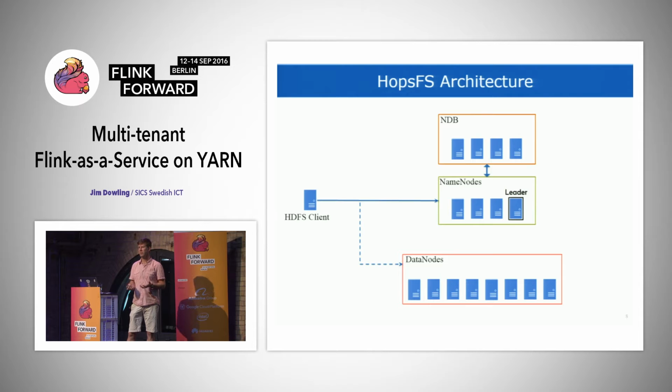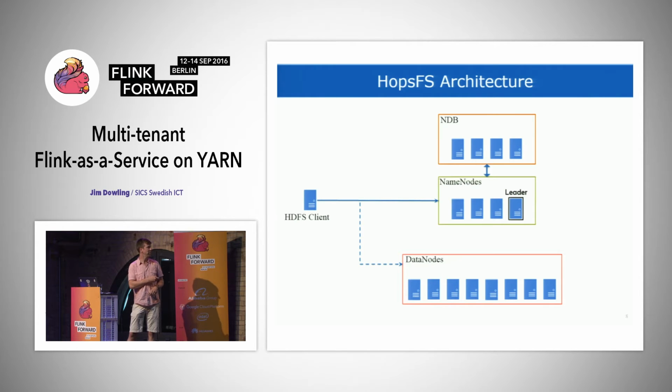If you're familiar with HDFS, you'll know there's a name node that stores metadata. That means the path components of files, what blocks they map to, and where those blocks are stored on the data nodes down here. In traditional Hadoop, you would have 1 or 2 nodes here and maybe up to 5,000 data nodes down here. So you can pretty quickly infer that this is a bottleneck in the current HDFS architecture, which has a single active name node and a standby name node. If the active name node fails, you can fail over to the standby.